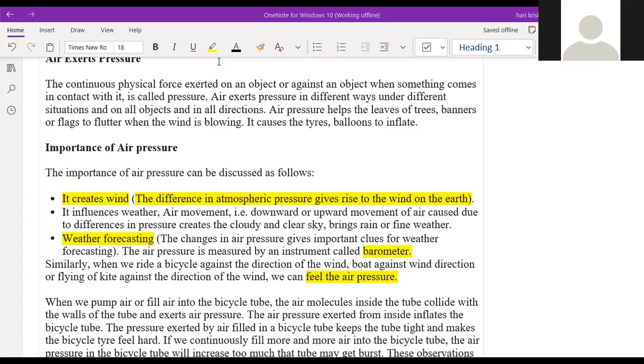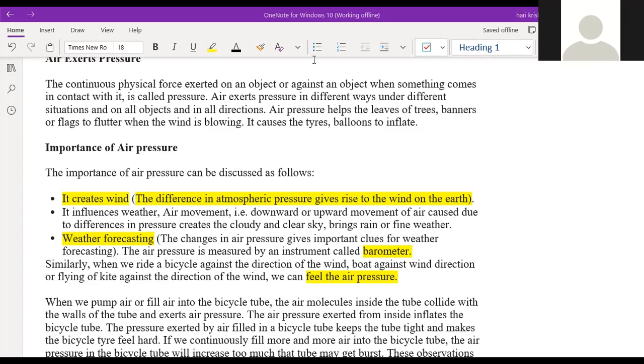It is the area that is pushed by the force of the atmosphere of the Earth. It is the area that is forced and pushed by the weight of the atmosphere of the Earth. Okay. Sir, the pressure exerted by the atmosphere on the surface of Earth is called atmospheric pressure.